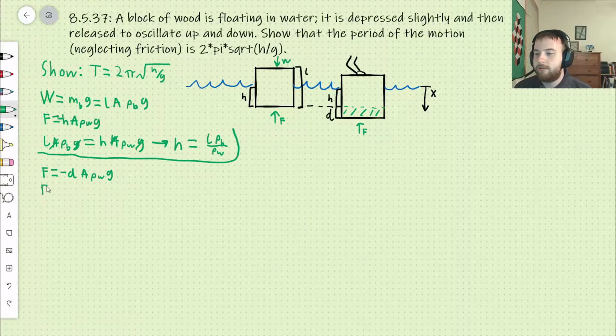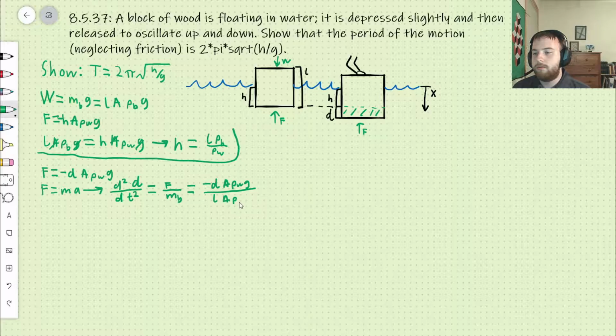So we all know F equals ma. This is the formula that is going to provide us with our differential equation. Here's where we use our other d's that we're going to be using. And yes, this gets complicated or confusing. So the second derivative of our displacement with respect to time, which is just the acceleration of our box, is equal to our force over the mass of our box. And we already found these out. So negative displacement area rho water g. And the mass of our box, if you remember, we figured that out above: L a rho box. So once again, we can cross off our A's.